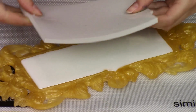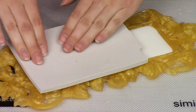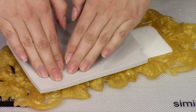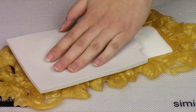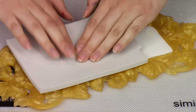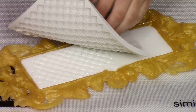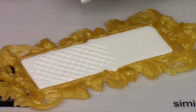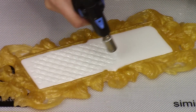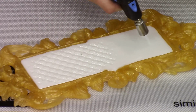I'm just going to get it nice and melted and lightly press. Now remember, the torch only heats the surface, so you don't want to do too much pressing because the underneath is still cool. Now if you didn't press or if you didn't heat enough, what you can do is actually just remelt it back smooth. Any little bits of impressions that came out, you can remelt, and then you can redo it, but it gives it that beautiful texture on the top. So I'll just go back in any spots that I may have missed with the torch to get it nice and soft, and I will keep going so this whole thing is impressioned.